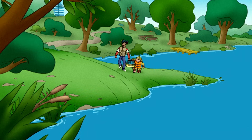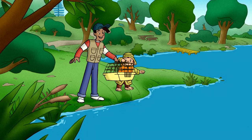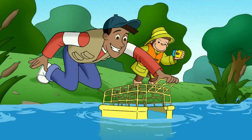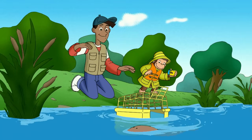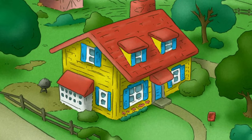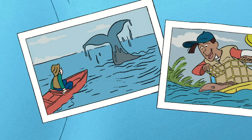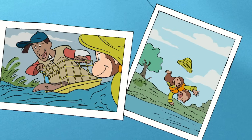City kid, you don't know this, but eels travel from fresh water to the ocean to spawn. Bon voyage, Mr. Eel! That's the proper way to say goodbye to someone headed out on the ocean. All the fishermen came back with tales that day. Mr. Quint's tale of how he freed a whale. And George's tale of how he and Bill freed that eel.